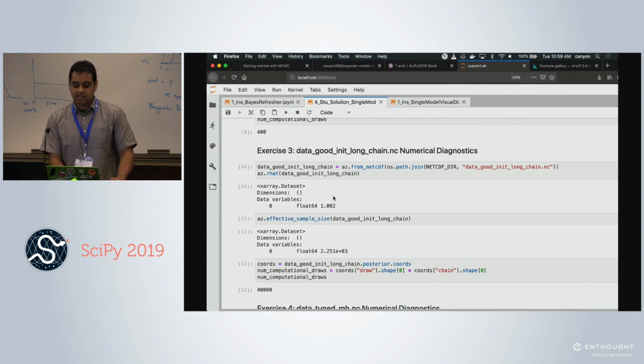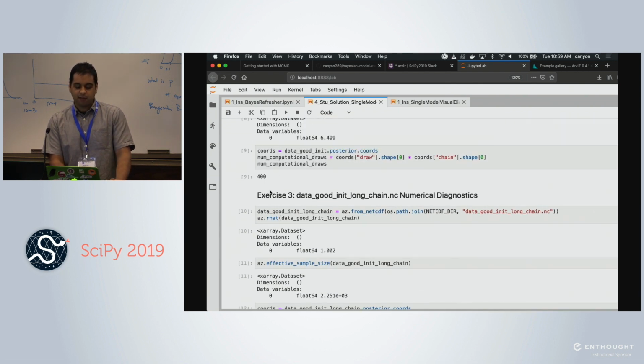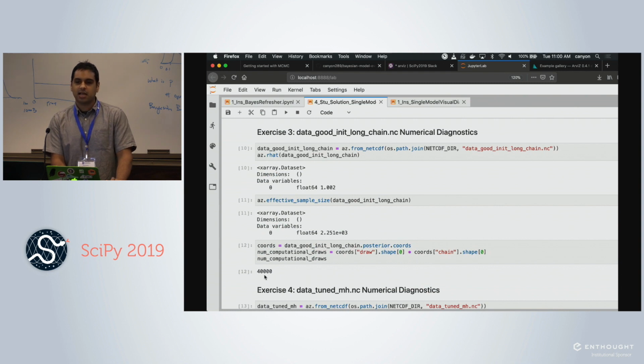So now let's do the next easy thing. Let's just run a really, really long chain. I went from taking 400 samples to 100 times the amount, 40,000 samples. This helps a lot. My chains mix well, and I end up getting around 2,000 good samples. So this strategy works. Just run your chains for longer. But if you actually run the notebooks, this simple run takes around 30 seconds on this laptop. If you run this on a larger scale problem, it could take literally days to converge, which is not what you want to be doing.